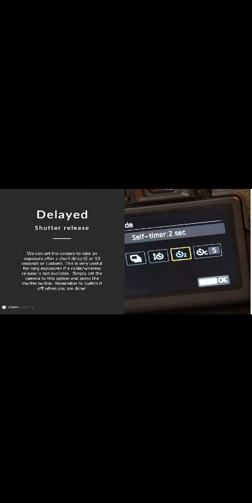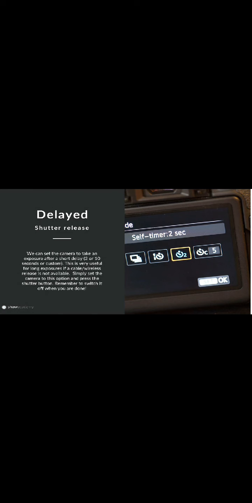You'll often see it called a self-timer, depending on the type of camera that you're using. This is available on every single camera. Even your old film SLRs will definitely have this option. Basically, it's just a short delay before the camera actually takes the exposure. And this is going to be really important when we're doing long exposures, because if you're doing a long exposure, you press the shutter button, it can actually cause camera shake, which is going to ruin the entire exposure.